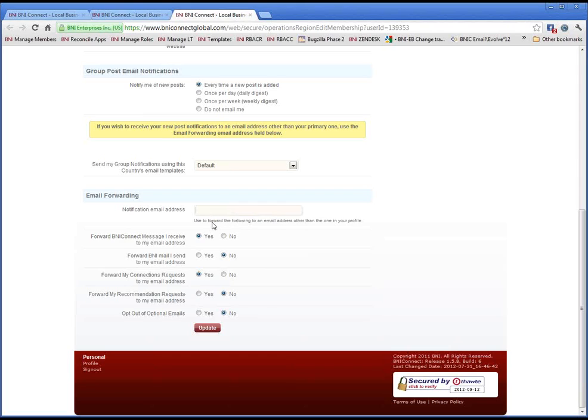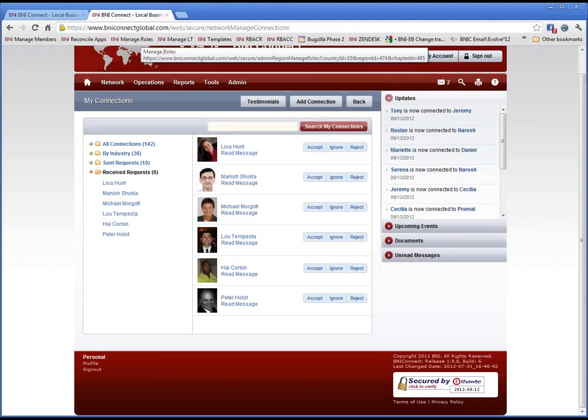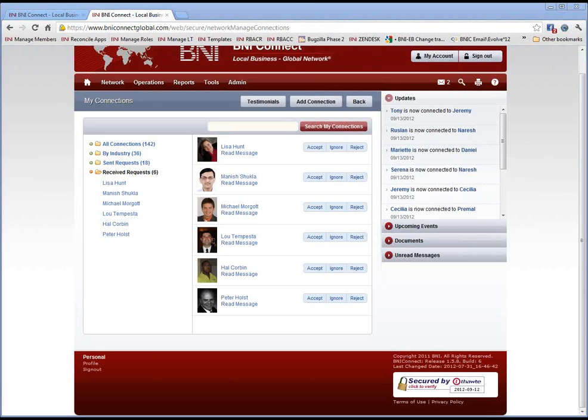Now, if you have a separate email address, maybe a business email address, but you don't want to receive these notification emails at your business address, and you have a Gmail or Yahoo address or something like that, you can opt to receive those emails someplace else. You can put a secondary email into this field, and that will override the email address within your profile. If you want to receive them at your regular email address, you can just leave this blank. So hopefully that answers your question, Lindy.